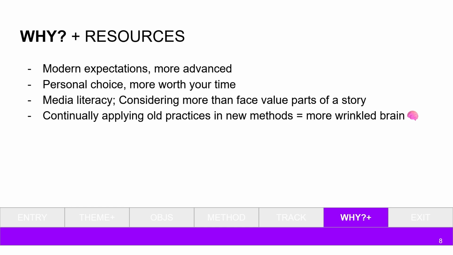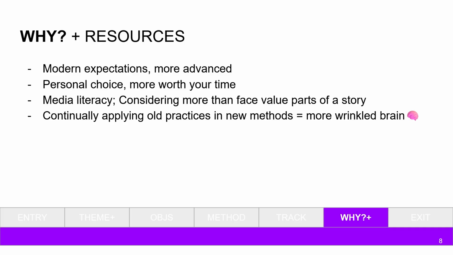By choosing the fictional villain that you defend, you personalize your project, meaning it's more worth your time. It's not just some random thing that I'm asking you to do. It's supposed to be a little bit more fun. There's also an angle from your English class, some media literacy stuff, digging deeper into the story, looking at more than just what is on the actual screen, thinking about what the villains might be thinking and why they might be doing what they're doing, right? It gives you more engagement with your story.